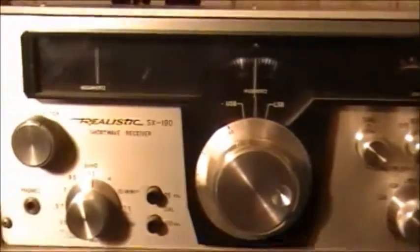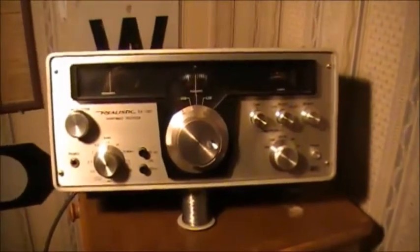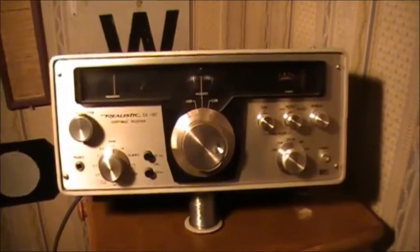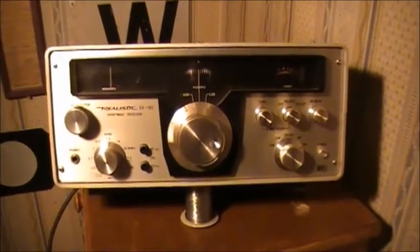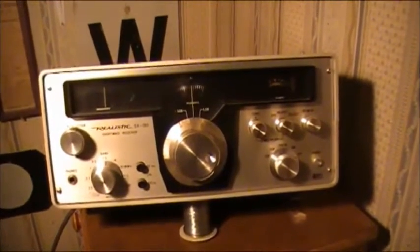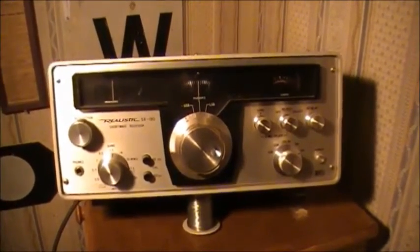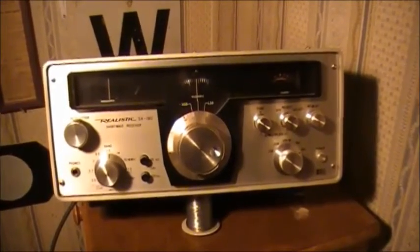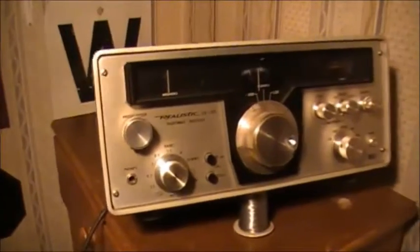So yeah, it was put out by Radio Shack many years ago and is known as the Realistic SX190. There is a Realistic AX190 out there, which is an amateur band receiver, and they're also sold under Allied AX190 and Allied SX190, and they're very good strong receivers.